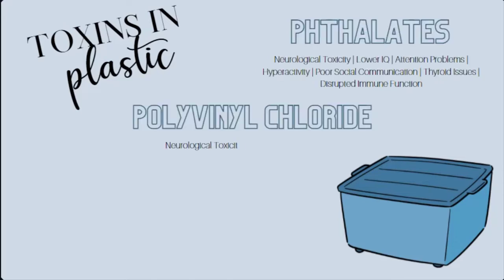Phthalates also disrupt the endocrine system and can cause issues with thyroid, immune function, and the reproductive process. Another toxin is polyvinyl chloride, often abbreviated as PVC. It's another component in plastic that is particularly harmful when we come in contact with it. PVC has been linked to endocrine disruption that in turn plays a role in things like childhood obesity. PVC toxins have also been linked to cancer and neurological toxicity in kids.